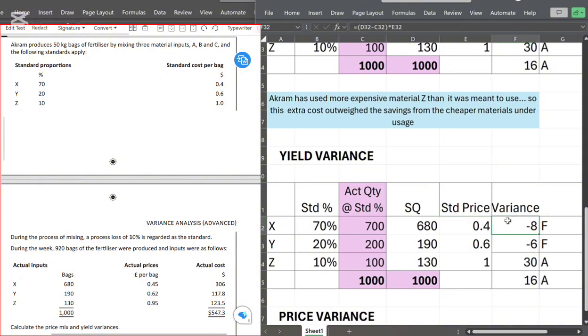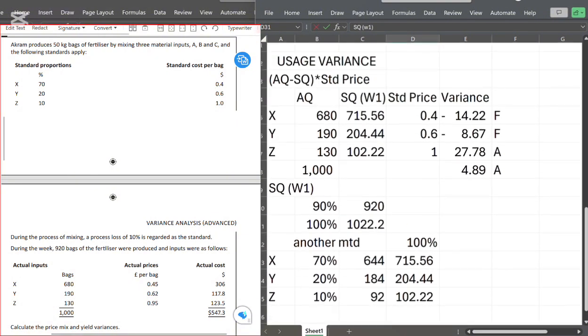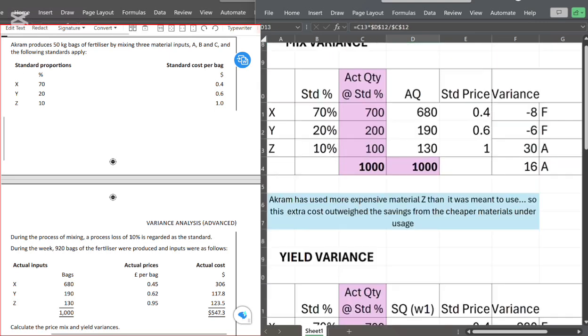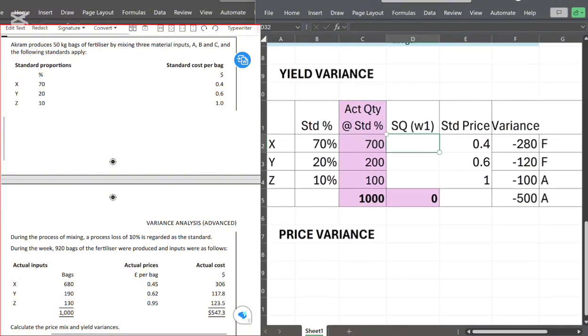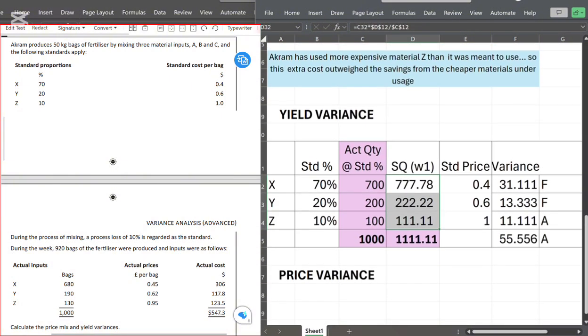We're still going to use standard price for evaluation, but this will be different. We've computed standard quantity in working one. So I'm going to reference that here as well, because I'm going to copy it now. Standard quantity, we have it here in working one. So I'll just put it here. Yeah. So that's the standard quantity that we expect, right? If we have done what we were supposed to do based on the process, loss, and all of that, right?